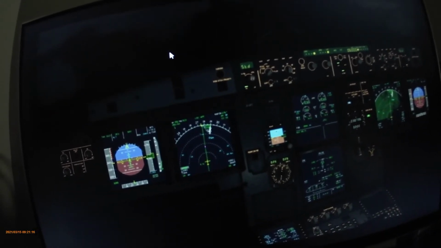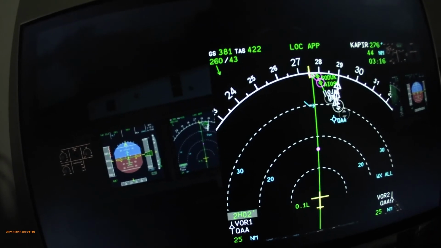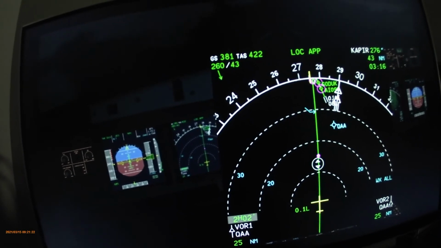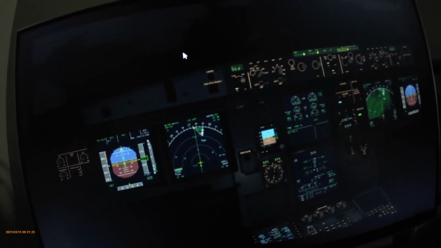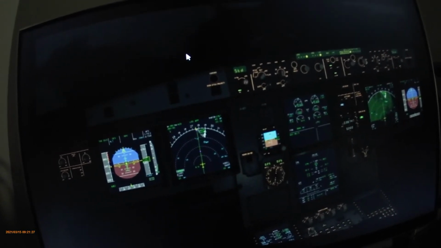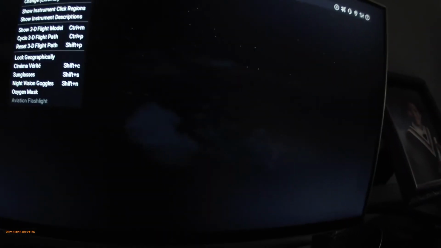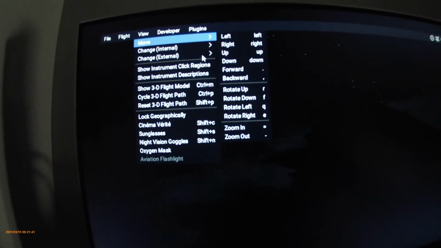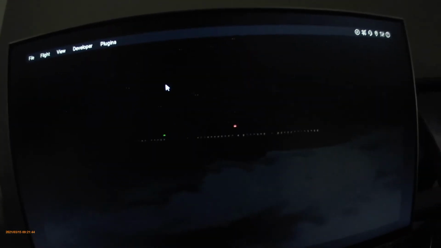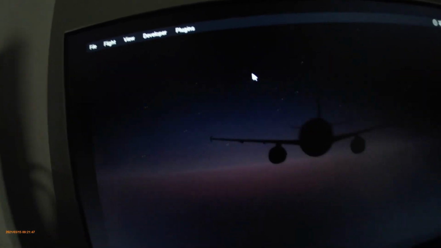And we expect to land in the next 5 to 10 or so minutes. And there's that beautiful sunrise right over there. And so yeah, I'll see you on final approach.